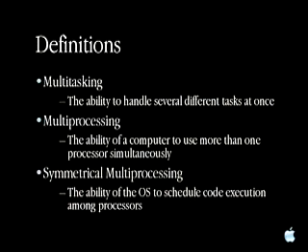One of the areas I want to clarify is some of the definitions that we use in this type of presentation and conversation about optimizing for hardware. Multitasking is the ability to handle several different tasks at the same time. Multiprocessing is the ability of the OS to actually utilize more than one processor at the same time. SMP, or symmetrical multiprocessing, is the ability of the OS to be a little bit intelligent about how to schedule the actual functions and execution of code across multiple processors to balance the load, so to speak.